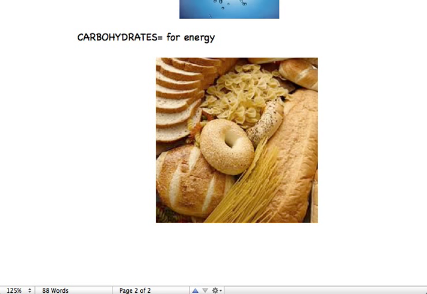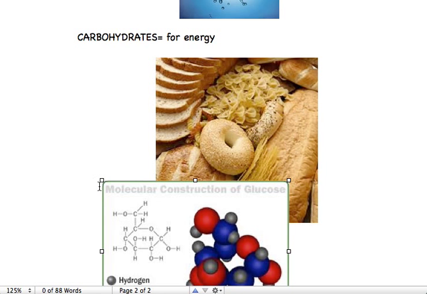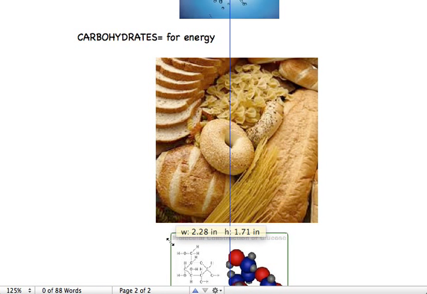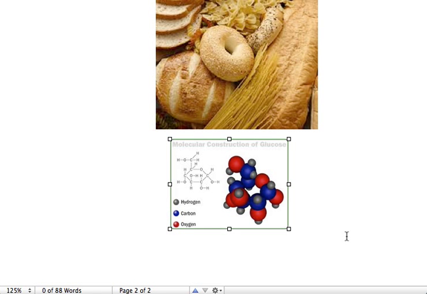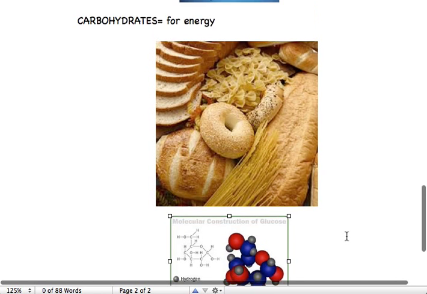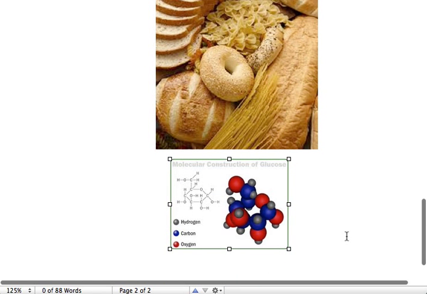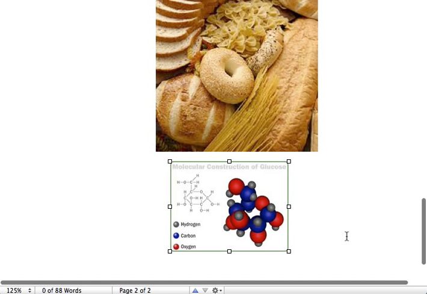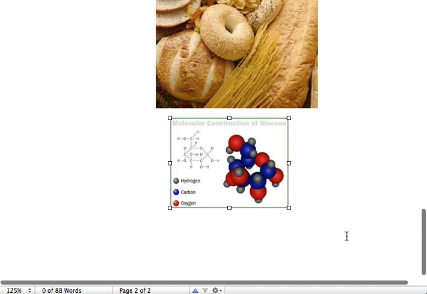I'm going to give you a picture of a glucose molecule. And glucose is a carbohydrate that is synthesized in plants. We'll talk about that a little bit more when we do photosynthesis, but that's what we're talking about. We're talking about carbohydrates for energy. Plants create carbohydrates using photosynthesis, and then animals eat those plants, or they eat other animals who have eaten those plants, and they're able to have carbohydrates for energy.